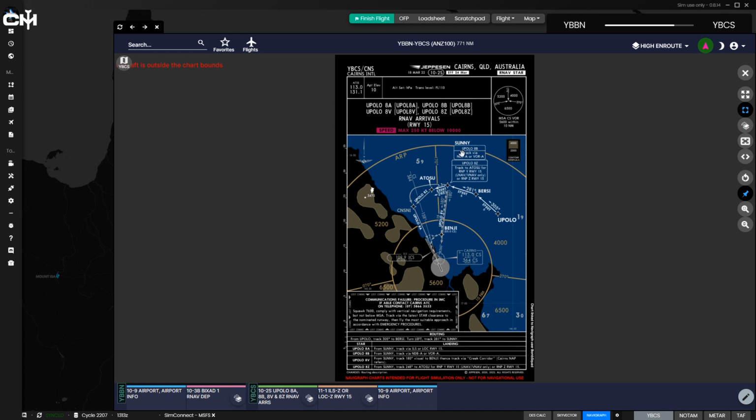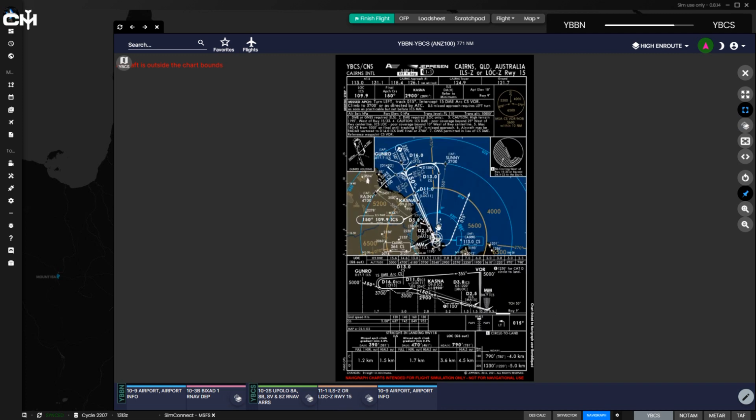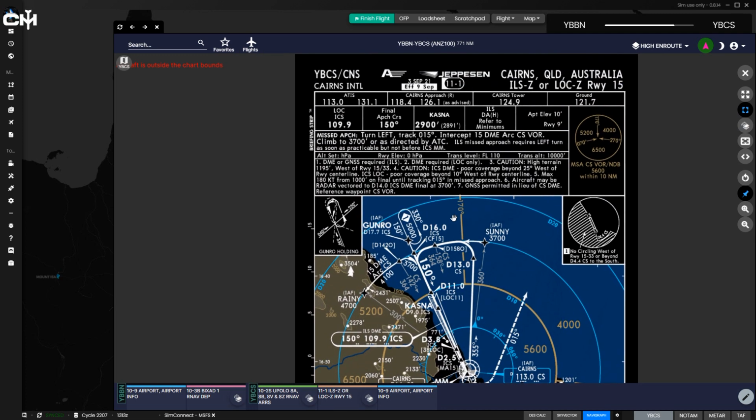So unless our weather changes drastically, we're going to be taking runway 15, and so this is going to work out nicely. So let's look at the approach itself here then. Let me zoom that in for you, because there's always a lot going on. So ATIS, again, 131.1, Cairns approach. We're saying 118.4, tower 124.9. Now I know we're not using ATC right now, but I still hold out hope for that day that we'll actually be able to use ATC properly. So I'm going to always read these off because they're part of a proper briefing anyway. So tower on 124.9, ground on 121.7.